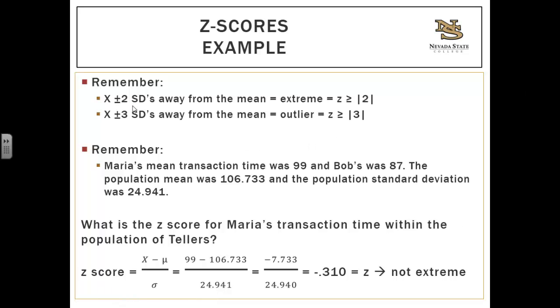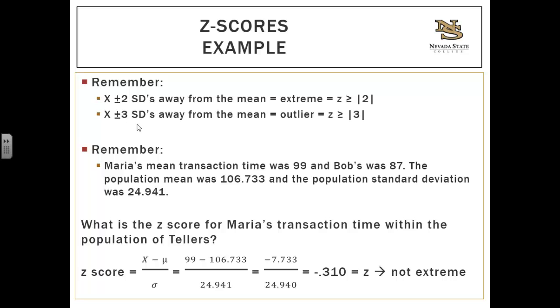So remember before I said if you have a score that's plus or minus 2 standard deviations away from the mean, it's extreme. Well, now you can say if a score has a z-score that's greater than the absolute value of 2, it's an extreme score. I put absolute value there, those two vertical lines, because we're going to ignore negatives versus positives, just looking at the raw distance from the mean in terms of standard deviations. Because if you have a z-score of -2, it's 2 standard deviations away from the mean. It's just a score that's smaller than the mean, but it's still extreme, just on the low end.